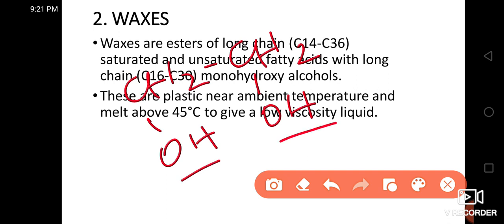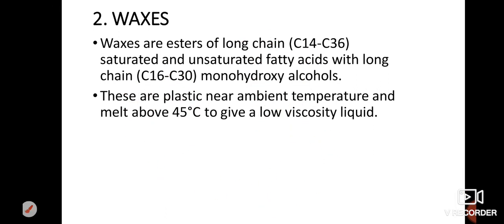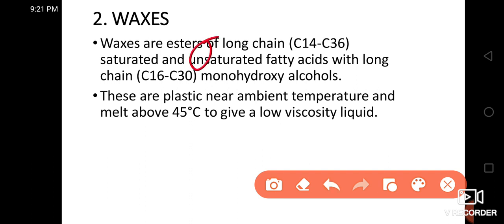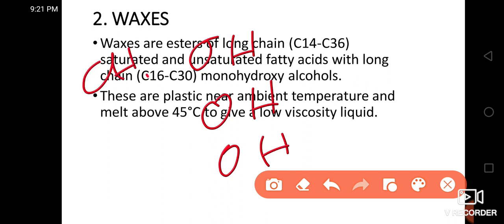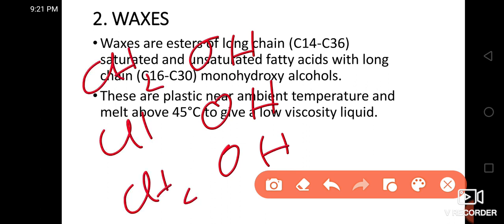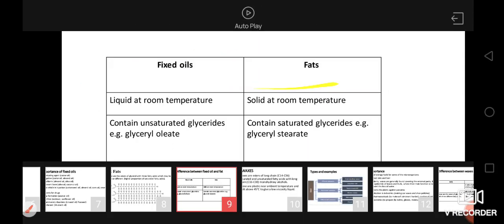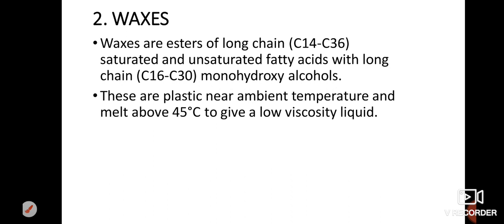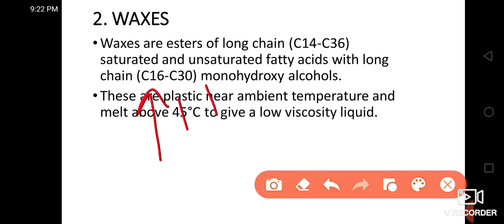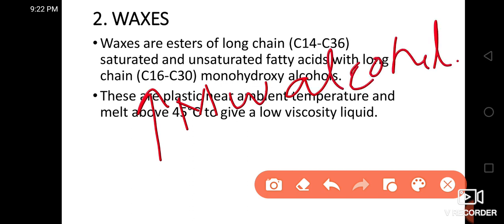But if you see the structure of glycerol, it is going to contain three hydroxy groups, so it is not going to take part in this reaction. This is a trihydroxy alcohol. So we need a monohydroxy alcohol, and it should also be of very high molecular weight. We need a very high molecular weight alcohol with only one hydroxy group.